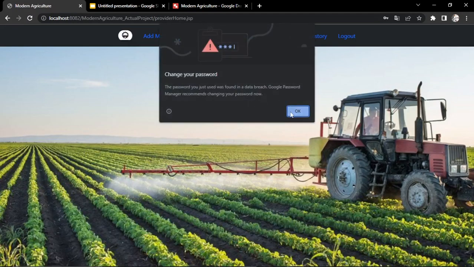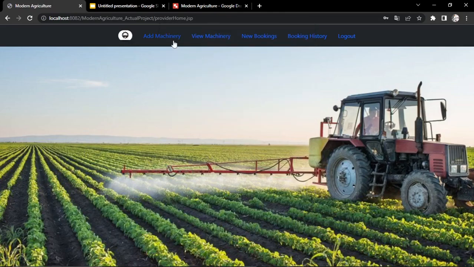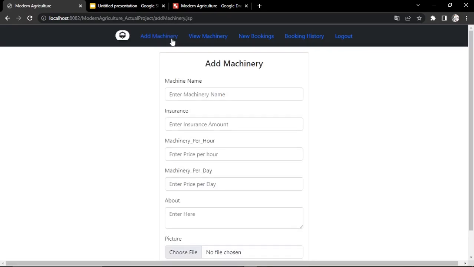This is the home page of the machinery provider. Machinery providers can add machinery. When they click on add machinery, they have to give the name of the machinery, insurance for this particular machinery, and the price they are charging per hour and per day as well.